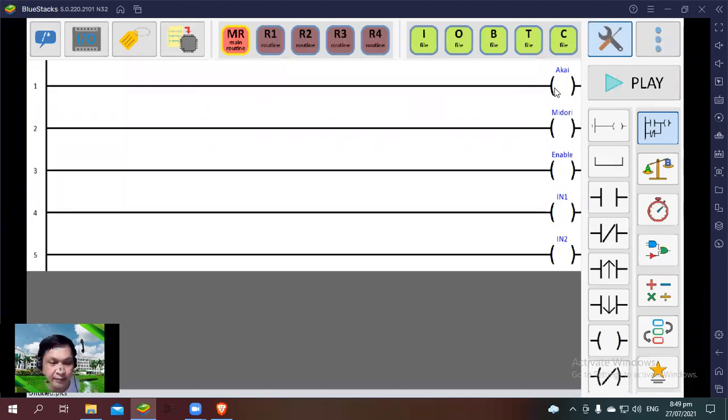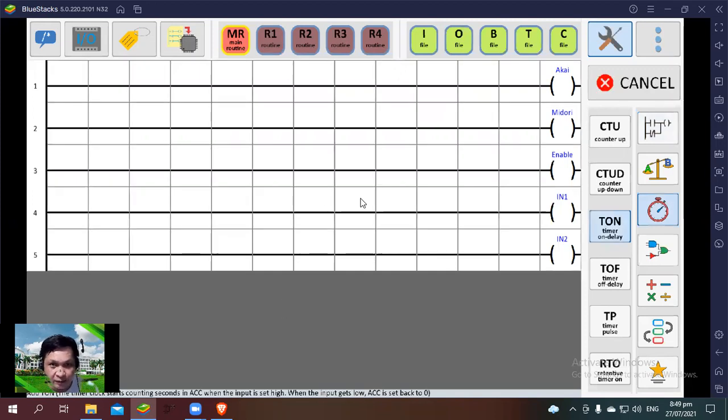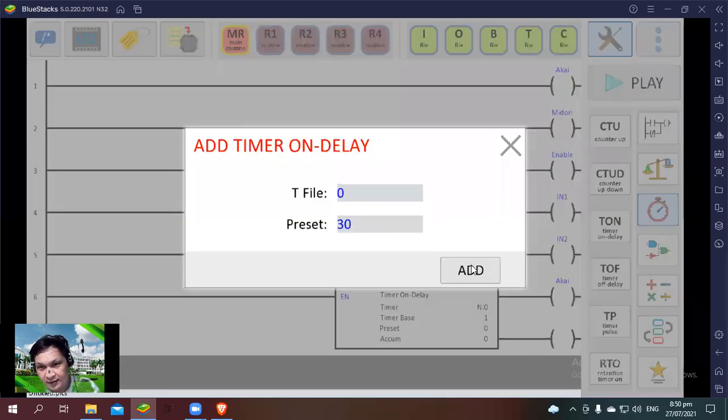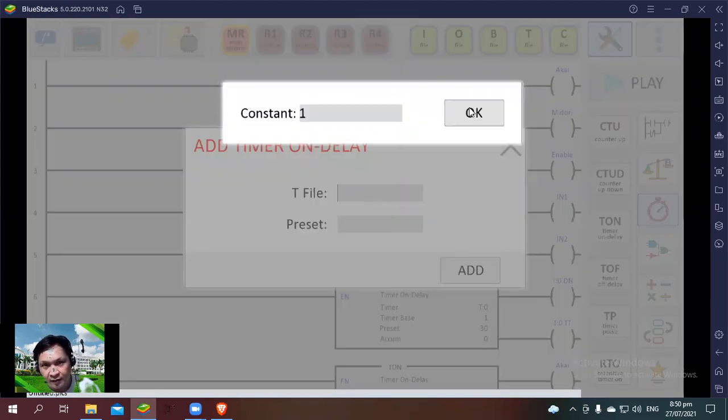Based on the ladder diagrams, we're supposed to also implement a couple of other things. There's a scheme of things natin. In this case, we have Akai, Midori, and Enable. Okay. We'll need 2 timers. T-on is what we prefer to use. So this is timer 0 with a preset time of 30 seconds. Let's add it in. This is T1 with a preset time of 30 seconds as well.